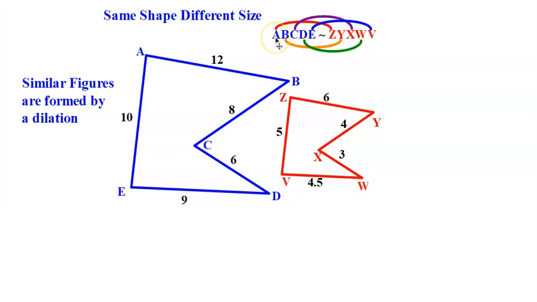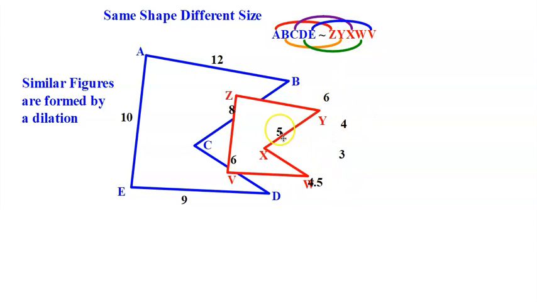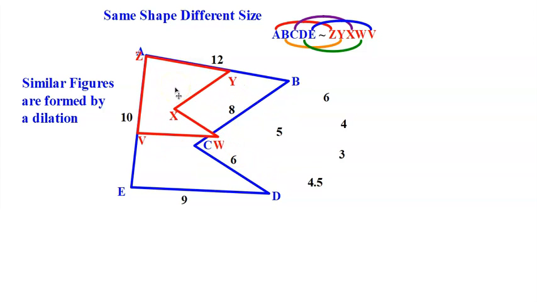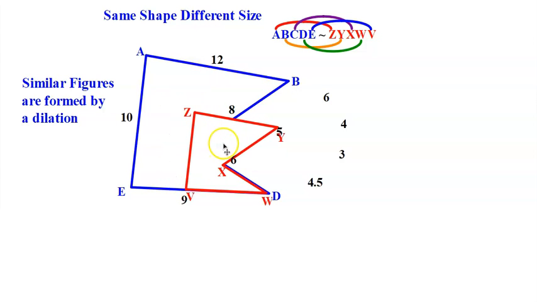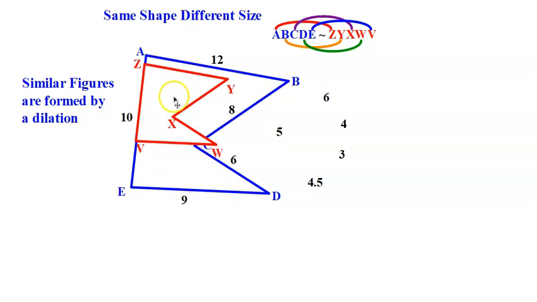So what this lets us know is that angle A matches up and corresponds to angle Z. Angle B corresponds to angle Y, C corresponds to X, D corresponds to W, E corresponds to V. All right? Has to go in that same order. This is also good because when they're in that order, we know which ones correspond to each other, and that's very, very important. Because if you'll notice, those corresponding angles are congruent to each other. Right? Each of those pairs of corresponding angles are congruent.